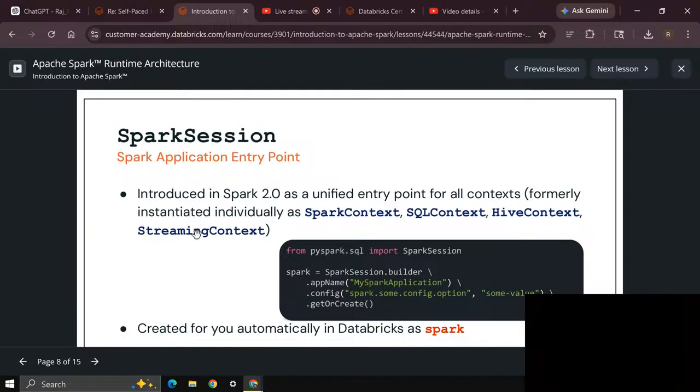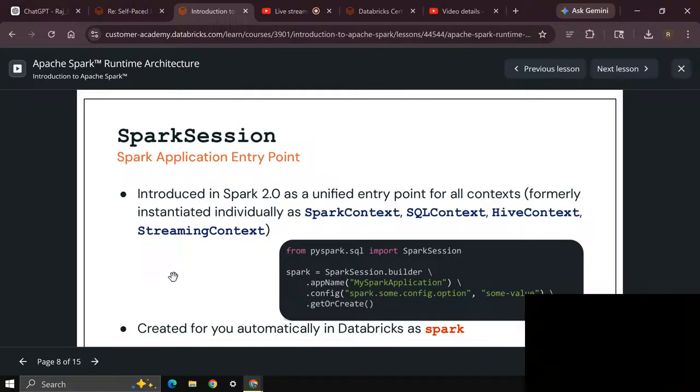Before that, it was not there. Formerly, these were instantiated individually as Spark context, SQL context, Hive context, and streaming context in the past.